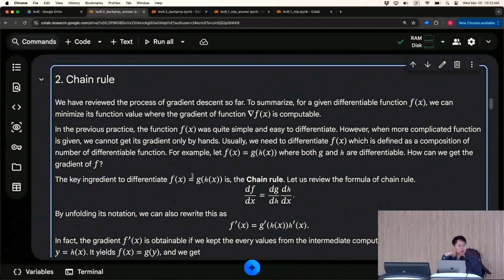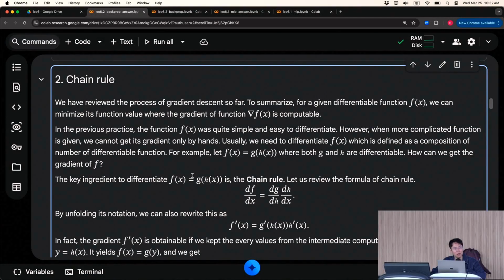When you compute your backpropagation, you first compute the gradient of the loss with respect to itself, which is 1. So 1 is the base case. Start with 1. And for each computation node, you receive df dy, or dl dy, the upstream gradient. Given the upstream gradient, you multiply by the local gradient, which is dy dx.